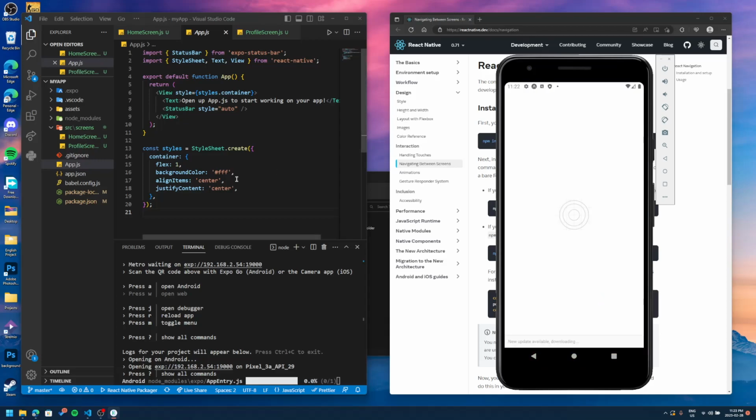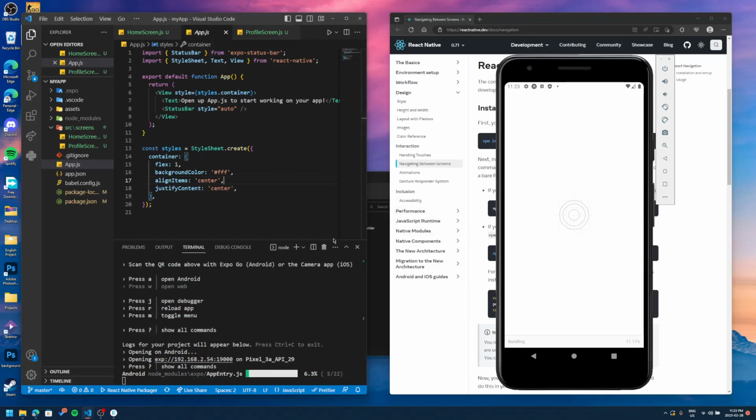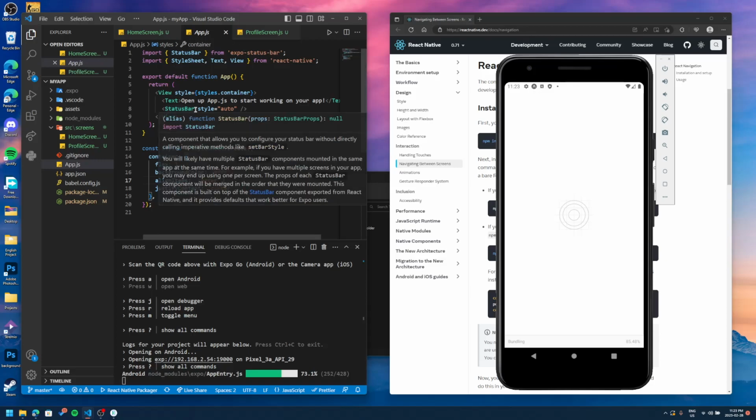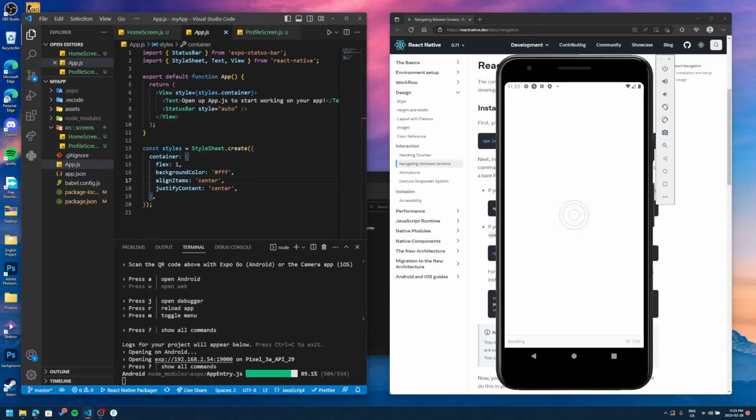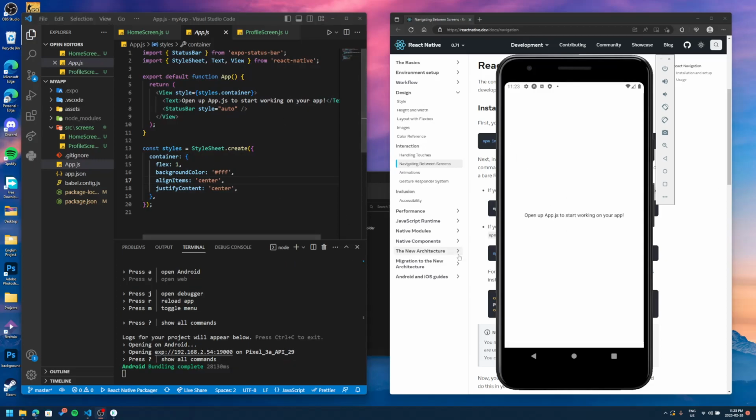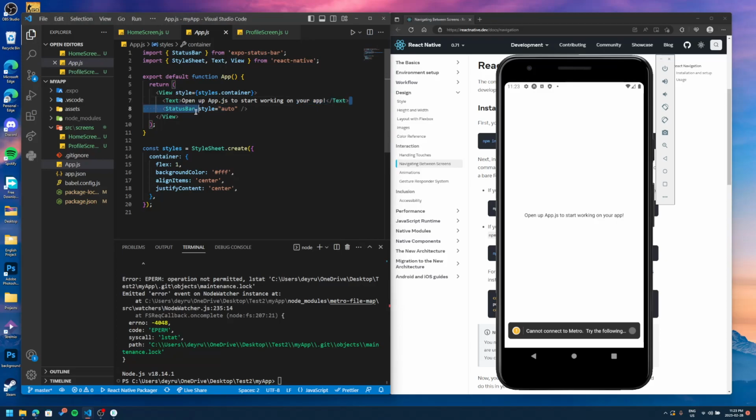Okay. So now that it popped up on my emulated Pixel 3a, after it bundles up, we're going to see our app.js, whatever is over here, hopefully. All right, as you can see, it's whatever is in here. So this app.js, it's right here. Anything we write here, it should pop up over there.